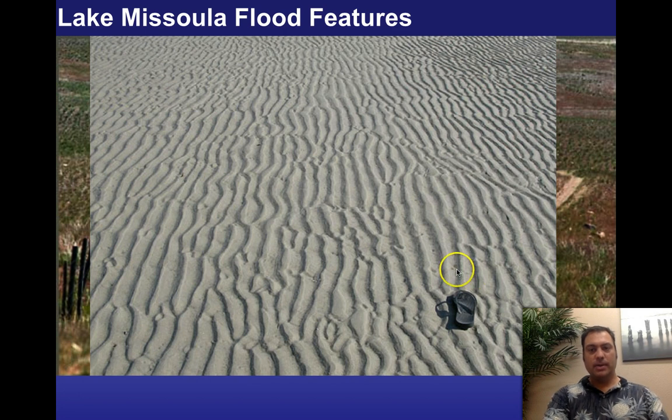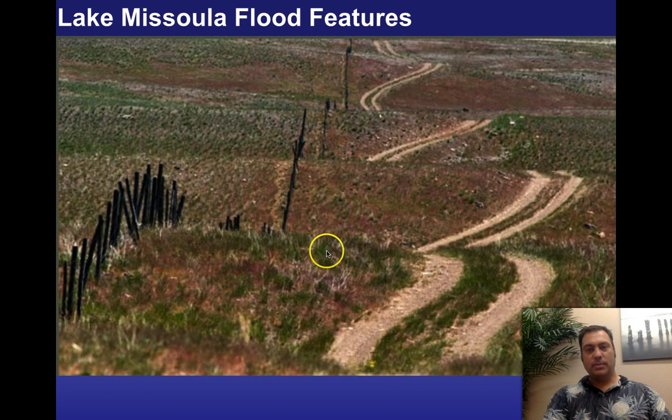These ripples have a wavelength of maybe 5 inches, maybe not even that, 3 inches, on a typical beach. But these are wavelengths of about 500 feet, right? These are the water ripples from the flow of the flood when Lake Missoula breached and went into the Pacific Ocean. Absolutely catastrophic event if it was to happen today.